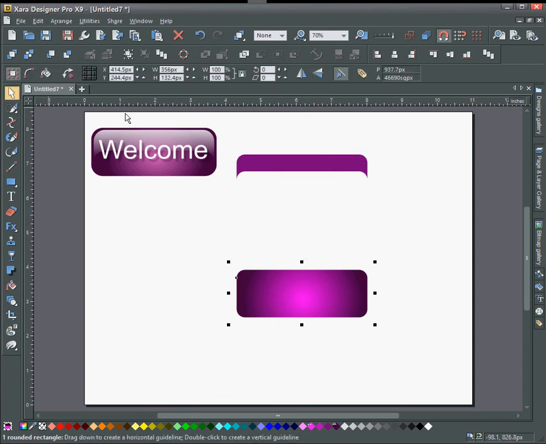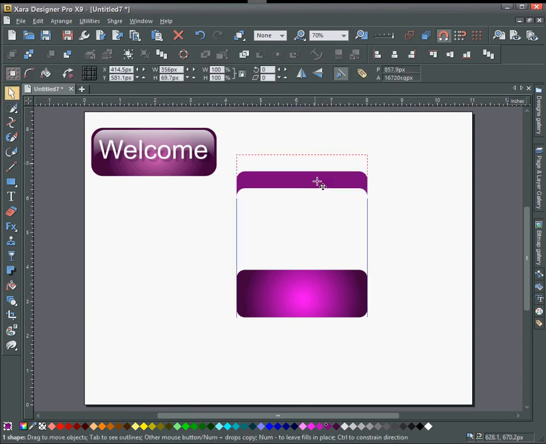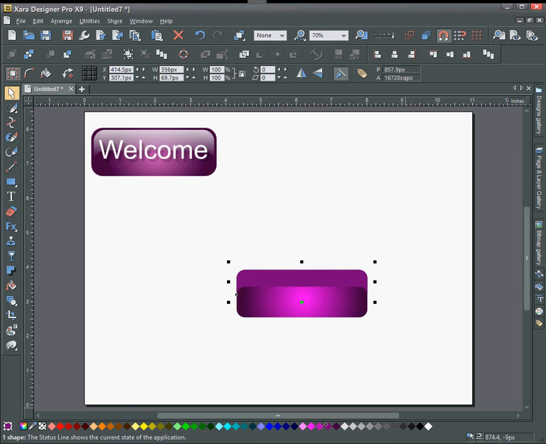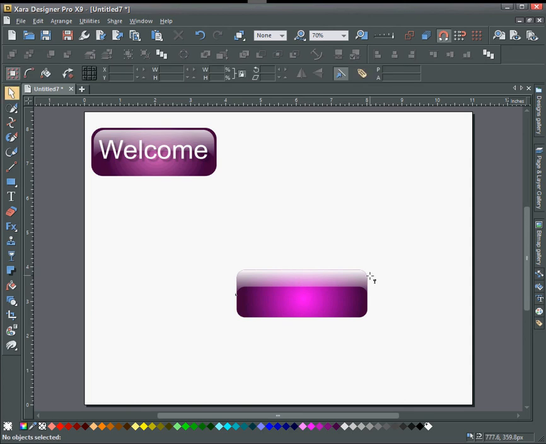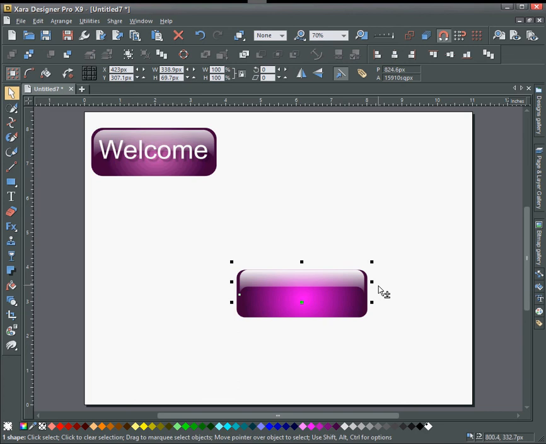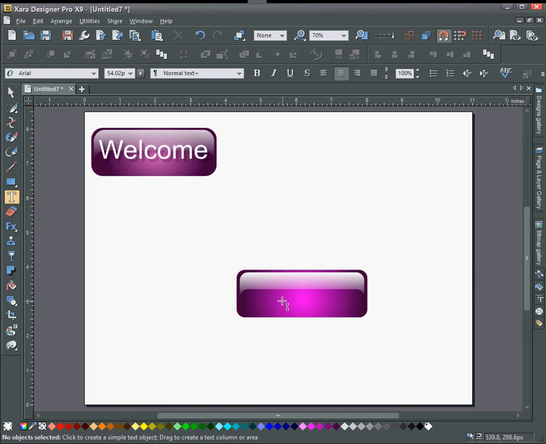So now I'm ready to deal with the highlight up here. Just drag this one down here. Change it to white, go to the transparency tool, hold the control key, press escape key, and just move this in a little bit. Move it down, hold alt, arrow key down a little bit, and then type some text on there.